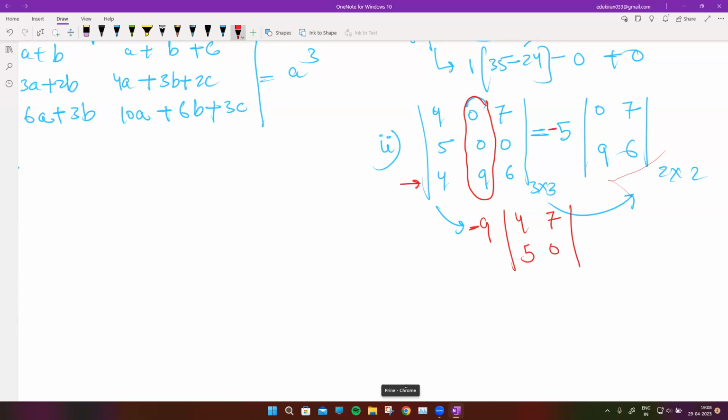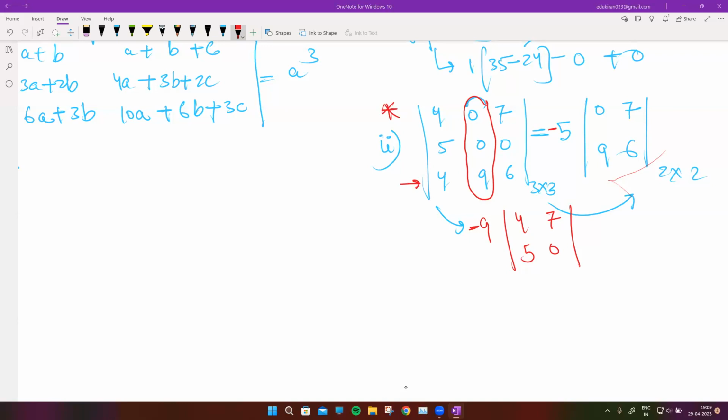It must be 9 into 5 into 7. Yes. And here also 9 into 5 into 7. Correct. The value is same in both the cases. It must be same in both the cases. So you can reduce any determinant with this rule. Now this is not expansion, first of all. This is reduction. In this way, you can reduce a higher order determinant to a lower order determinant, right? Or to its preceding order determinant.